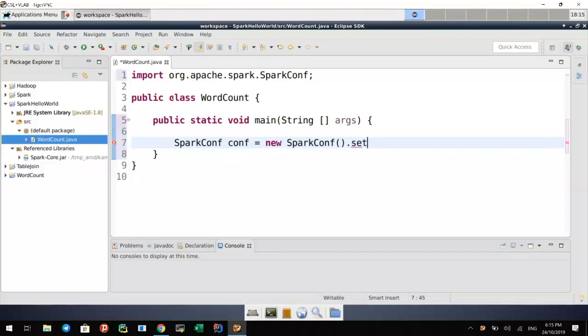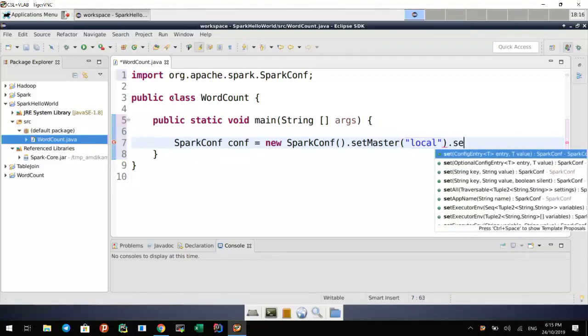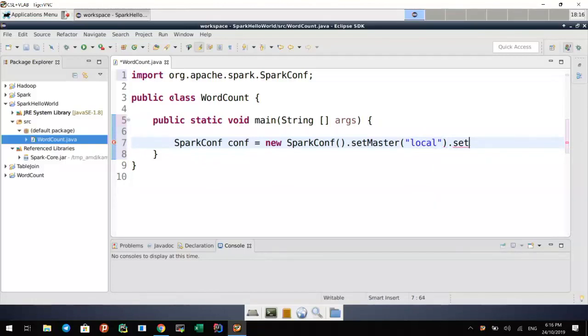So setMaster. We are using our own machine, so the master should be local. Then we can also set the name of our application, like word count.